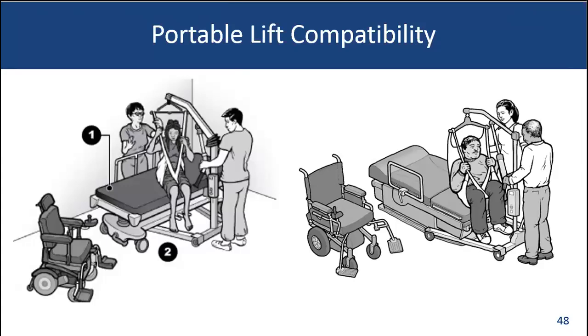The illustration on the left shows 2 healthcare workers operating a portable patient lift that lifts a patient out of their wheelchair using a sling. The portable patient lift looks like a crane with long legs extending horizontally to maintain balance and control the center of gravity when the patient is in the air. The legs of the lift are going under the hospital stretcher so that the patient can be positioned and lowered onto the center of the hospital stretcher. The illustration on the right is similar, except the legs of the portable patient lift are spread wide open and are going around the base of an examination table.